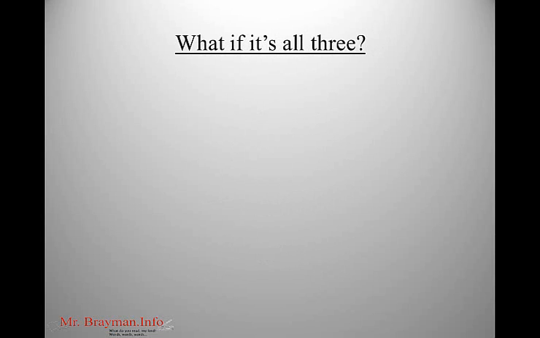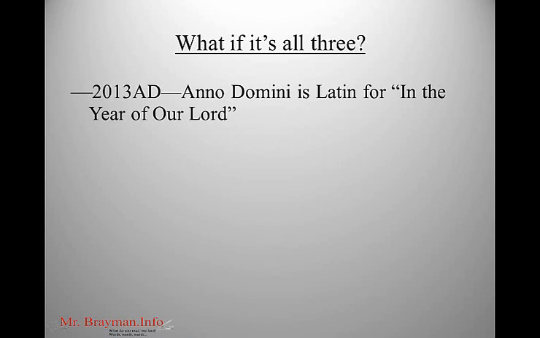What if it's all three of these numbers, or all four, depending on how you want to look at it? Is it 2013 AD? AD stands for Anno Domini. It's a Latin phrase. It means in the year of our Lord. It does not mean after death. The AD numbering system starts from the year that Jesus was born. It's a very Christian way of looking at history. It's a very Western way of looking at history.